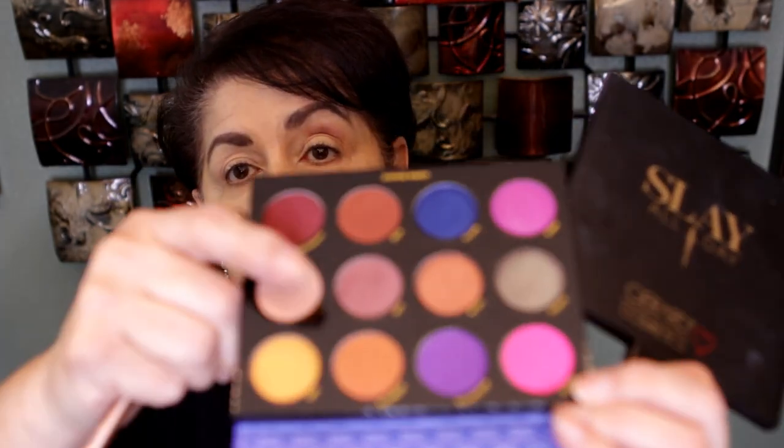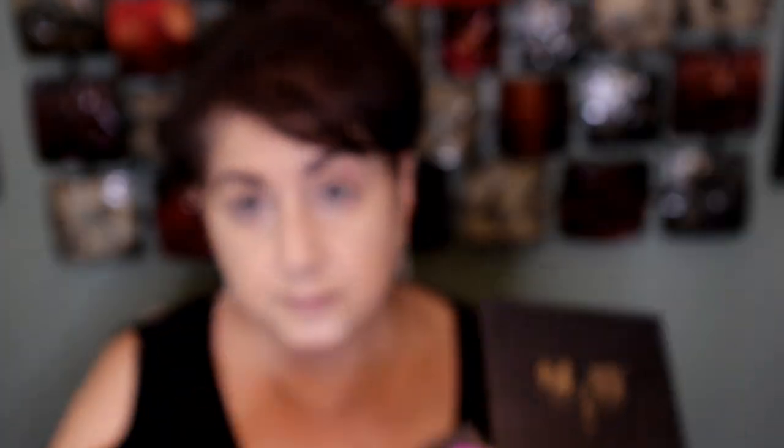It kind of has a little bit of pink in it — it's like a pink with brown, or brown with pink, however you want to say it. It seems to be a little powdery in the palette. You guys know that I go very, very gentle with my eyeshadows, and this seems to be a little powdery, so let's see how it performs on the eyes and if it's going to give me a lot of fallout.